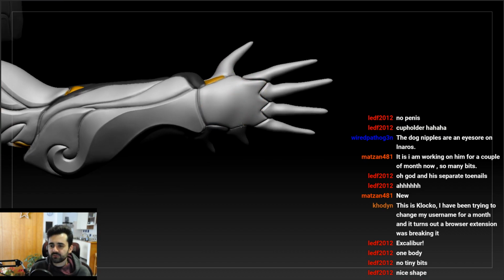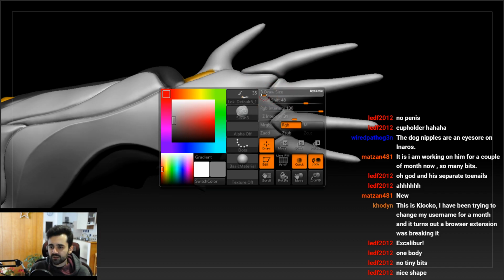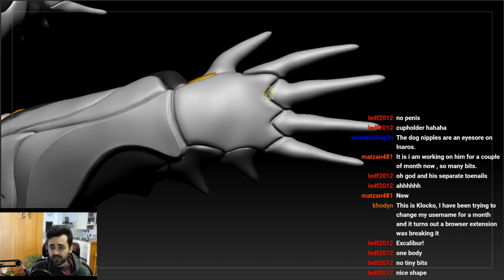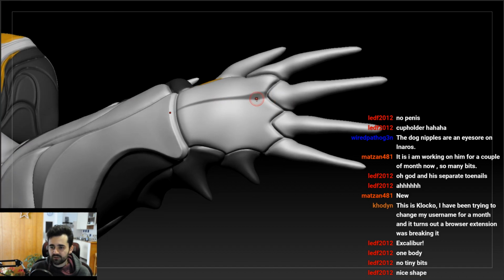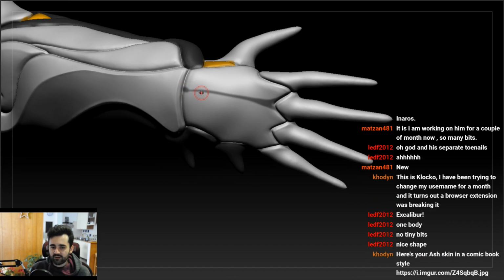If you are new at Warframe, or especially if you are new at modeling, you shouldn't work on something really complicated to begin with. You need to gain experience, and you need to be able to work on one thing and finish it in a timely manner.